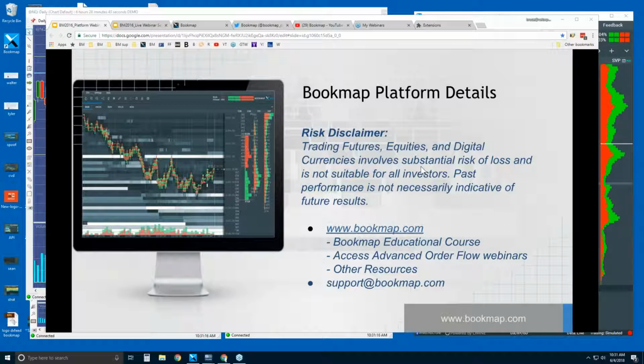Now, when you subscribe to Bookmap, you've moved beyond that, and you're looking for very specific things in the order flow, and we offer education for that. There's the Bookmap educational course, a 4-part educational course that starts with basics and then extends into more advanced concepts. You can access that educational course at any time. Then you have the advanced order flow analysis webinars, and they follow this webinar every day at 11 a.m. Eastern time.